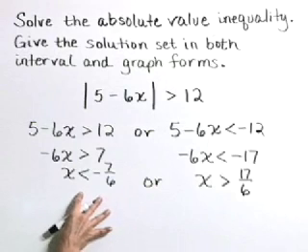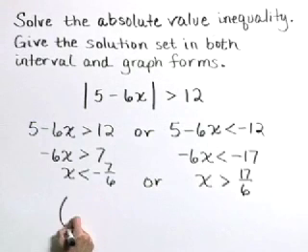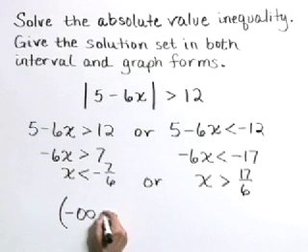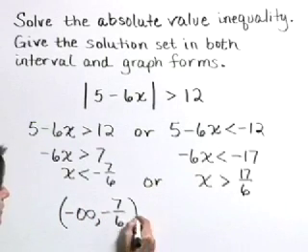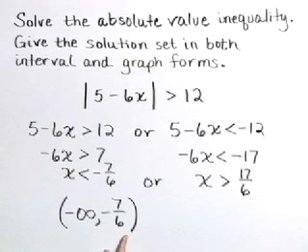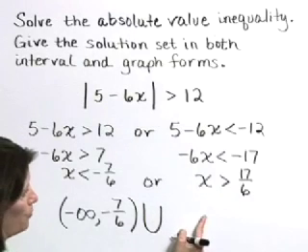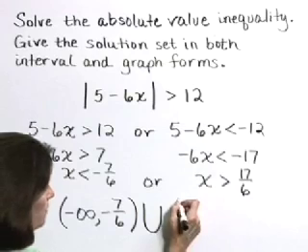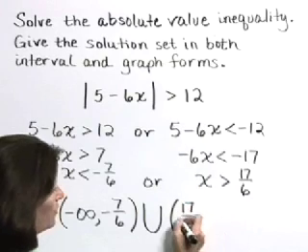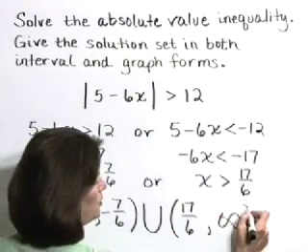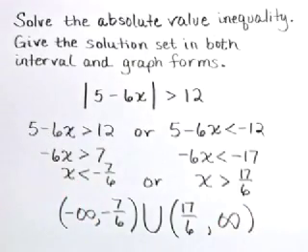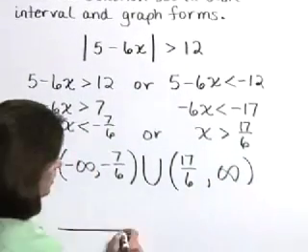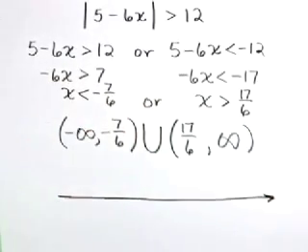Let's write our answer in interval notation as, with our first grouping, all values from negative infinity up to a negative 7/6, not included, as indicated by the parenthesis, or we can use the union symbol for that word. With our second group, we're looking at values greater than 17/6, so from 17/6, not inclusive, up to in the direction of positive infinity. As a last step, we'll also graph our solution.